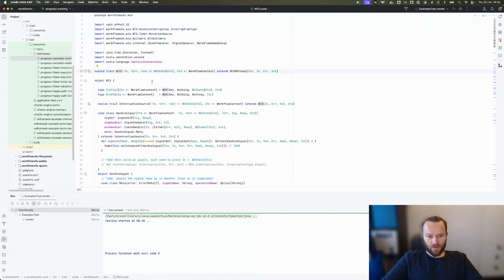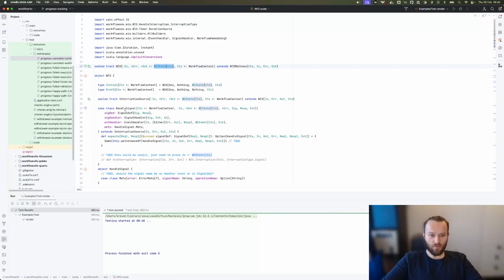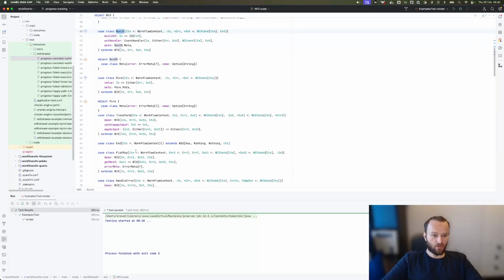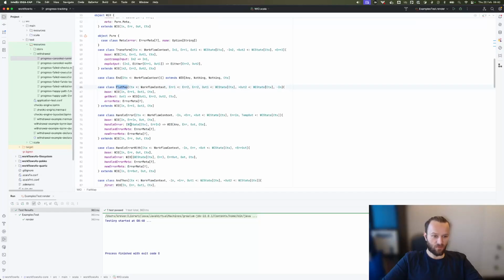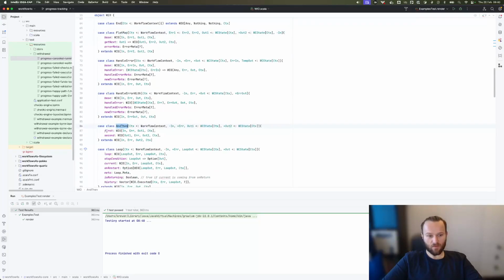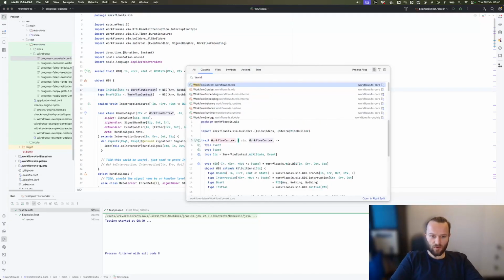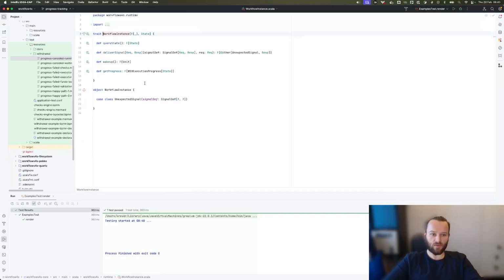So Workflows4s is based on the more or less single ADT, which is called WIO, that has some input, error channel, output that is bounded by the state of the workflow. This doesn't really matter. The variants are like, you can handle signal, you can run IO, you can flat map, but the better one is AndThen, so you execute 2 steps in succession. So that's just a data structure. You interact with that data structure through something called workflow instance, which is much simpler.